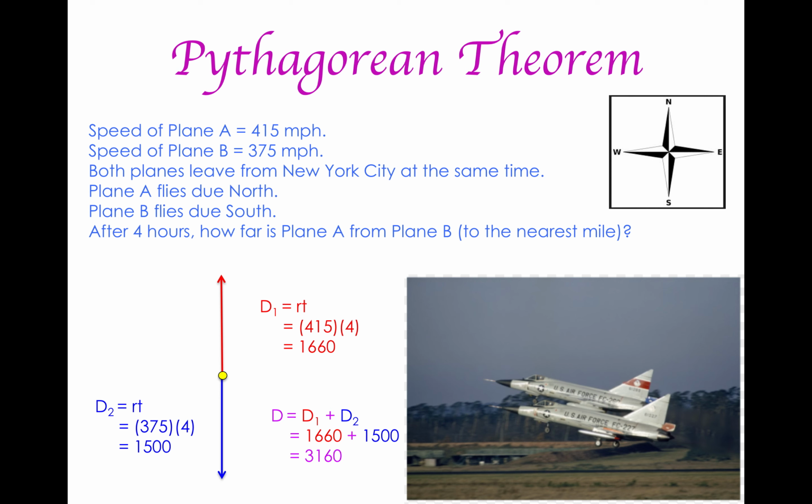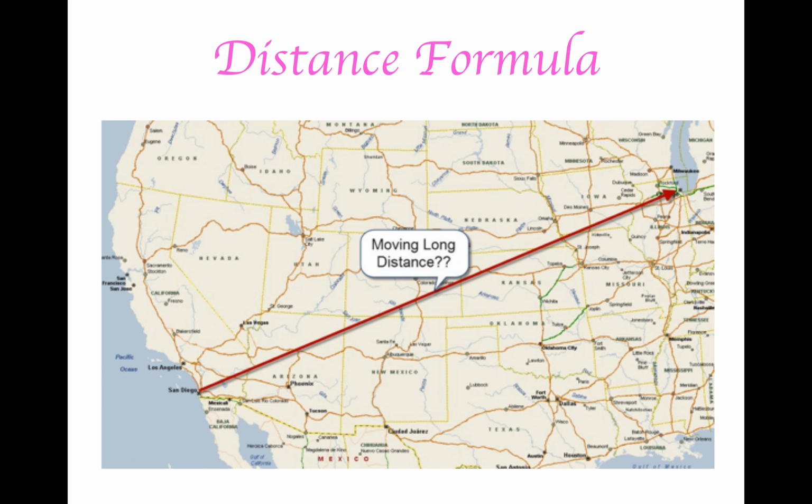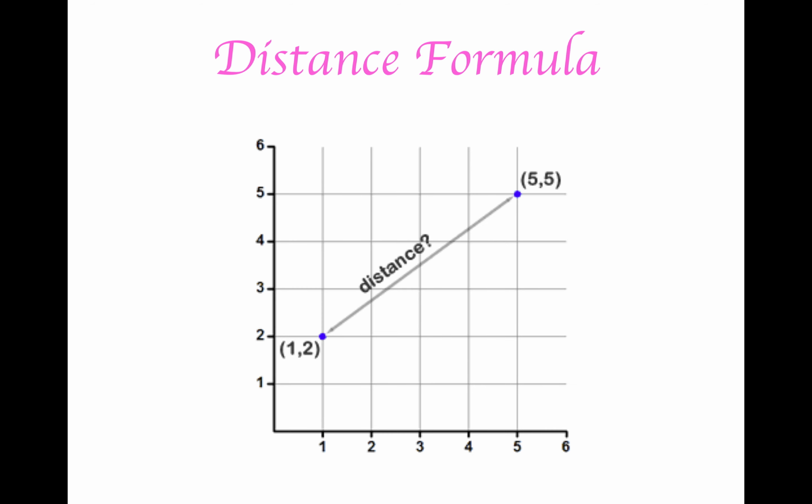So let's talk about that one step further. Let's talk about a distance formula. Now that one was pretty simple. We were going north, one was going south. It was a 180-degree straight line if you think about what the angle is, okay? But what if it's not as simple as that? Now in this one, we have somebody who's traveling across the country. They're going from San Diego and they're heading out towards the Great Lakes. Okay, it's a straight line, but it doesn't fit nicely on our grid.